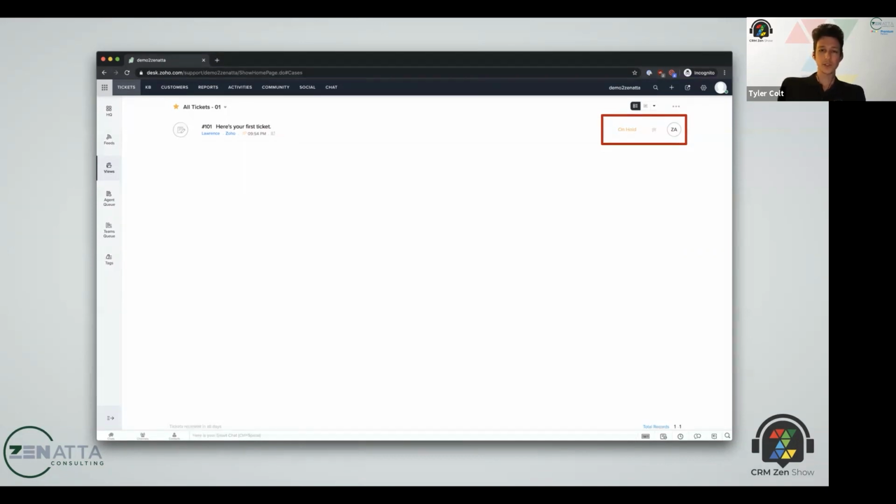And so this one's just very quick to set up in the CRM or in Zoho Desk. And it ends up being pretty high impact. One final thing to note about it is that you don't need to set up the reverse option here, where when a customer responds, it goes back to open, because that's just default functionality. So we don't need to add in a workflow for that specifically. We just need one that will update it to on hold when we go ahead and send an email out.